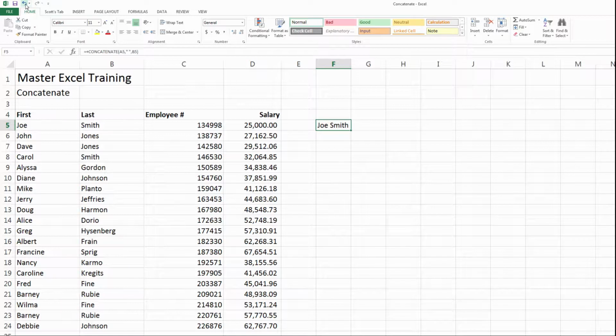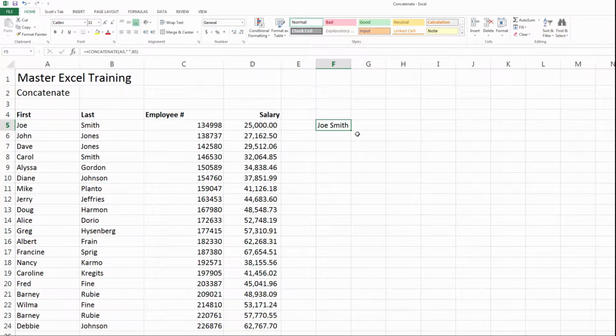If I want to back up, the other way to do that is to hit F2 in the cell that has the formula, and I'm going to go in here and hit a quote, space, quote, because it's text, so we have to put it in quotes, and then hit the comma. So I've forced in another text field there. It doesn't have to be another cell. You could type in something to add to the string of data.